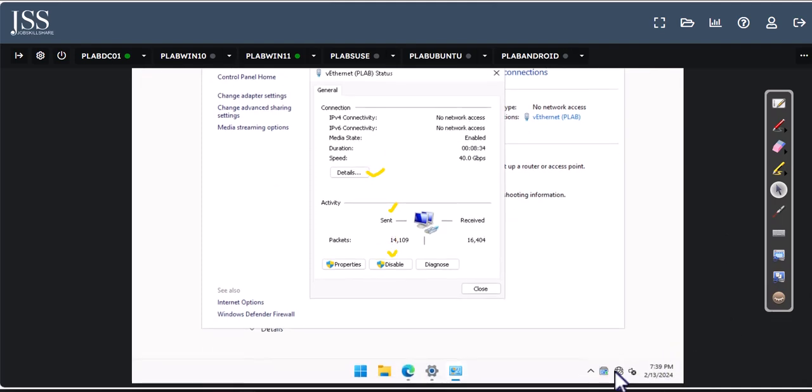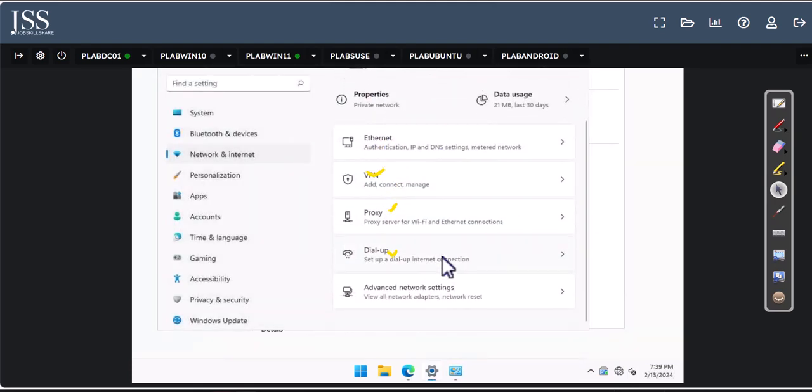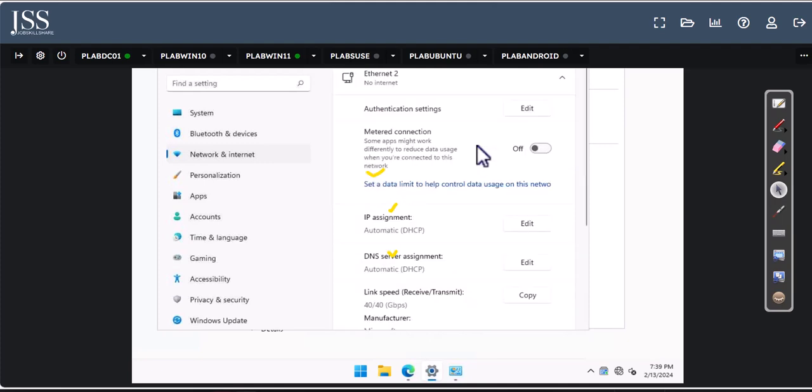Another way would be the modern way I showed you. You click on Network and Internet settings, and then you can come over here and change the Ethernet settings. Like I said, we did this from DHCP, so I can come over here and edit the IP, edit the DNS, and then I will click OK, and maybe that will get our connection back.